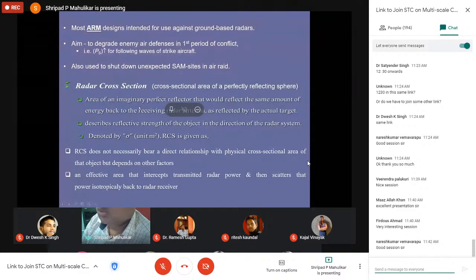Now, it so happens that the perfect reflector, which we have to imagine, has to be a sphere, because a sphere has a characteristic that the reflection would be independent of the incident direction. So therefore, the radar cross-section is actually the projected area of the sphere, which is a circle. The only difference is that the aircraft geometry, as viewed by the beam that paints it, would significantly depend on the viewing aspect, which would mean that the radar cross-section is a very strong function of the viewing aspect.